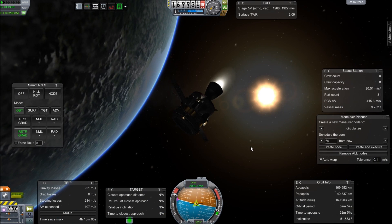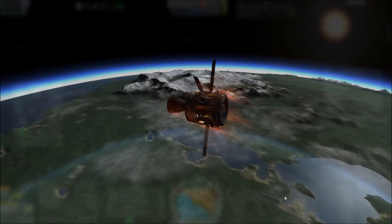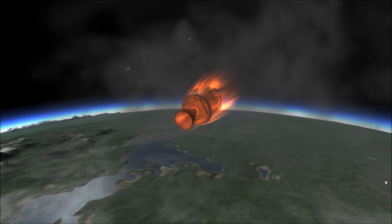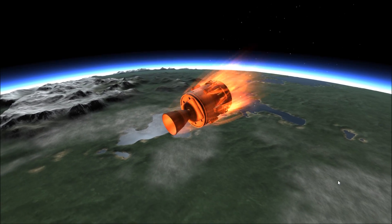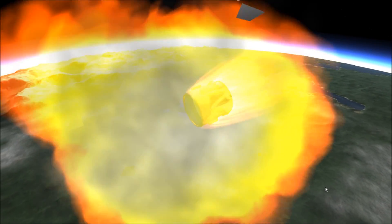In the last episode we had some orbital debris, and Bill will not allow our project to continue as long as that debris is still up there. That was the stage we had sent up with the P6 truss, and we need to get that out of the atmosphere — and here it goes. It is exploding! Excellent! I love it!